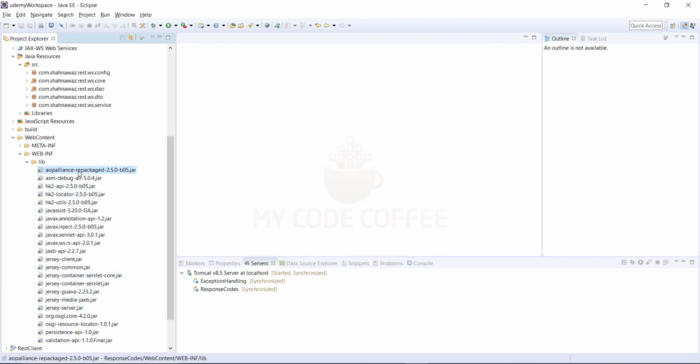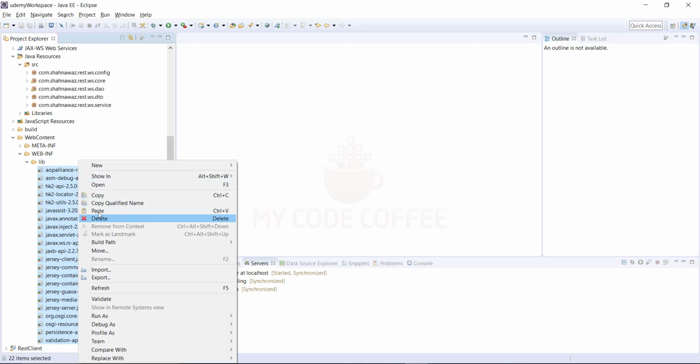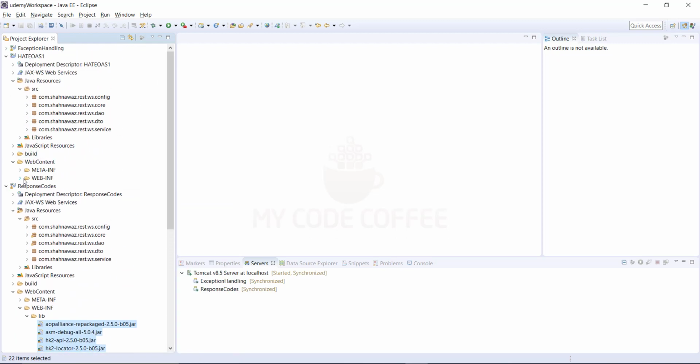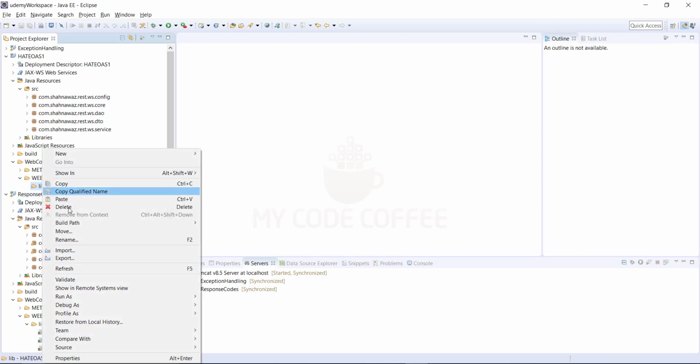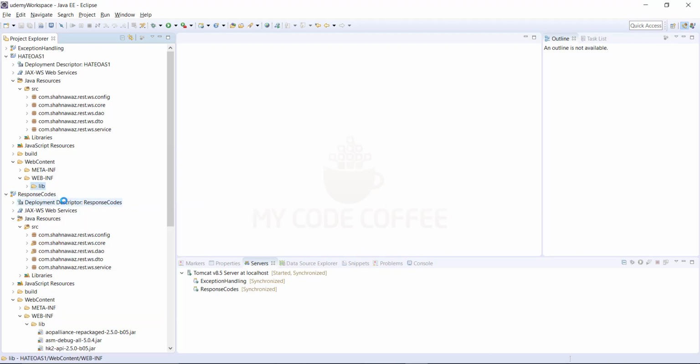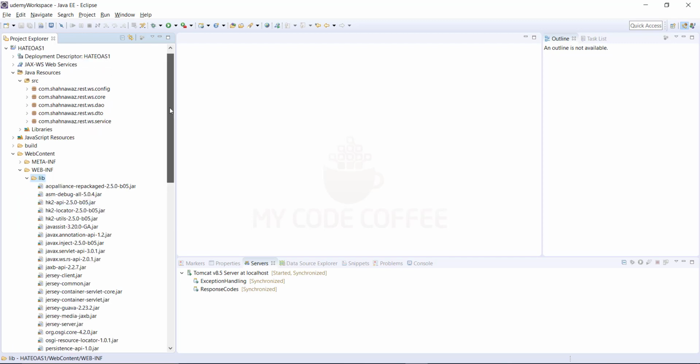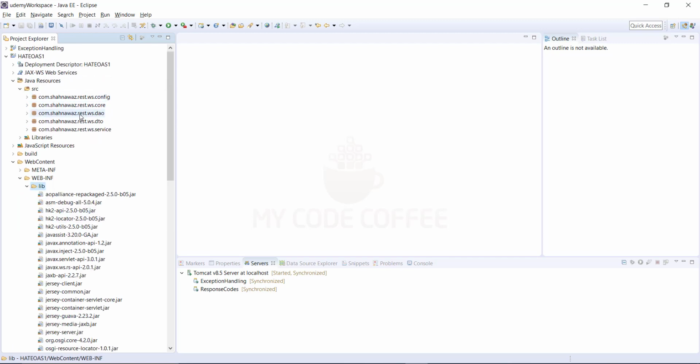So I will copy these jars. Okay, so we have copied all the existing code.